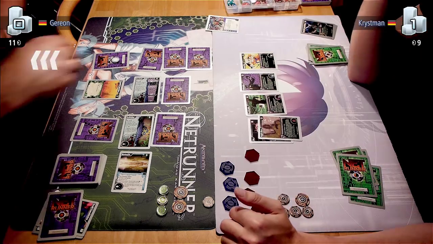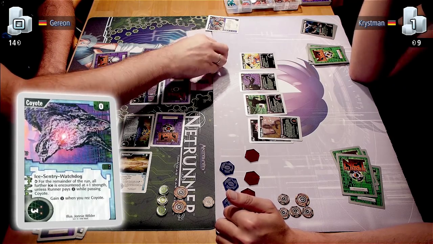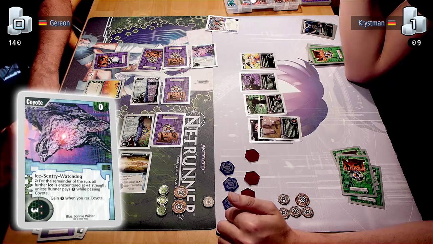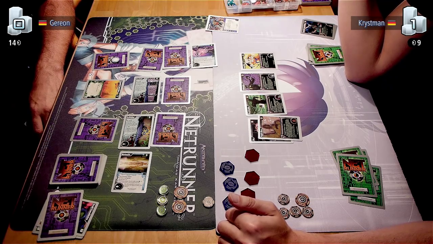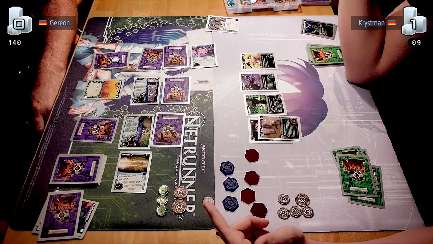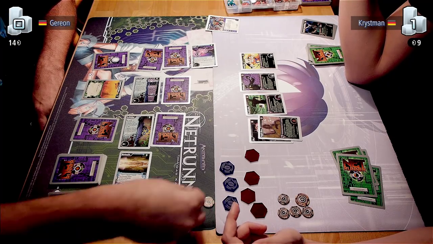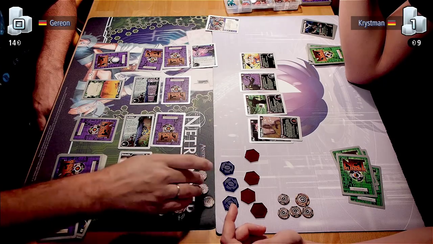Looks like you just played a card. Is that Patel's virus? Oh, that's Patel's virus. It's basically the proto Data Sucker. This card is nuts because it's permanent. When it runs successfully, you can put a counter on an ice of the server that you just ran to make it permanently weaker. Yeah, that's nuts.